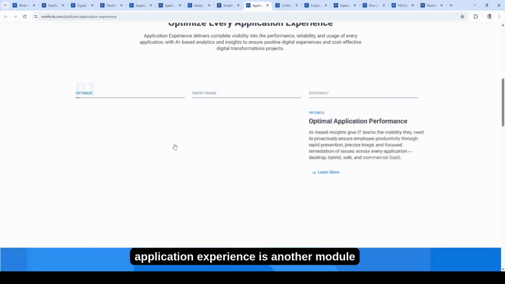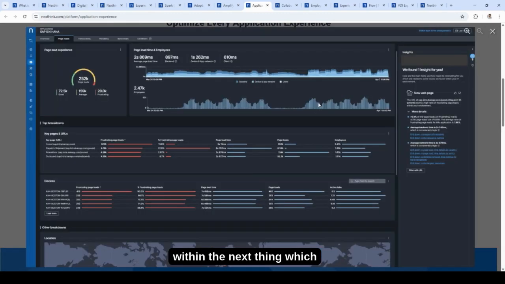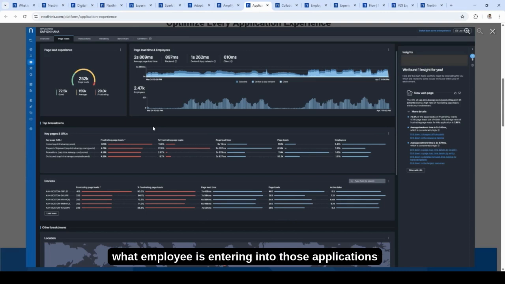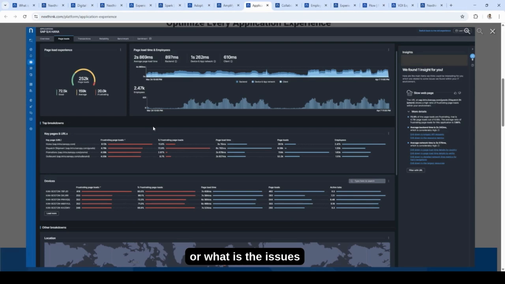Application Experience is another module within Nexthink, which provides details around various applications running in the environment. So Nexthink tracks a lot of those applications. When I say tracks, it does not really see what employees are entering into those applications, but what is the page load time or what are the issues that are coming up, or which page is taking a lot of time for end users to do any action.